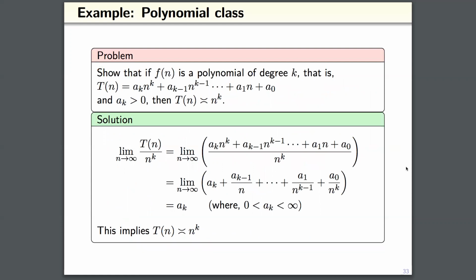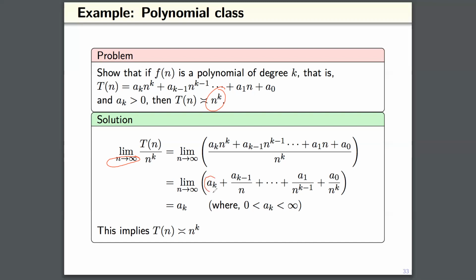Next, let's use the limit approach. Is there any problem here? Is the limit approach very complicated? Let's see. We have this polynomial, all the constraints are the same, a_k greater than 0. Now we want to compare these two functions, T(n) and just n^k. So take the ratio T(n) over n^k, as n tends to infinity. Expand T(n) divided by n^k. Now split the terms with the common denominator: the first term divided by n^k, the second term divided by n^k, and so on, and cancel out the powers of n.